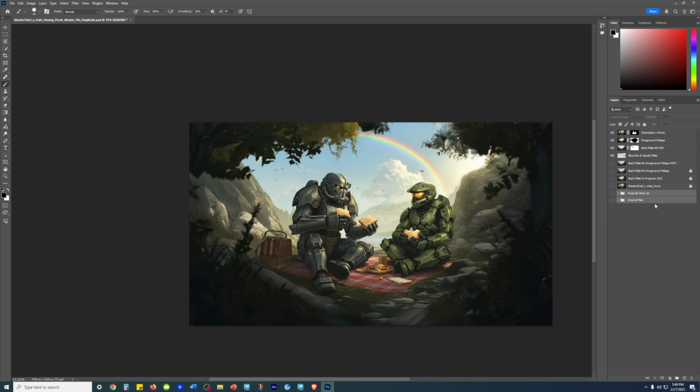The other thing too is any extra layers that are not being used, they need to be deleted, because they will come back into After Effects and just cause more confusion.